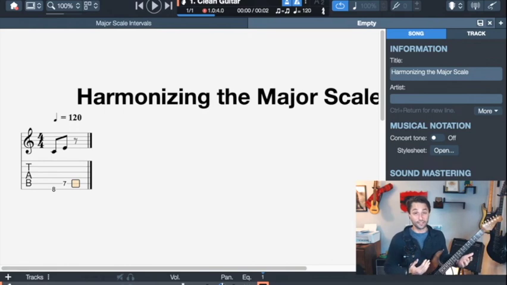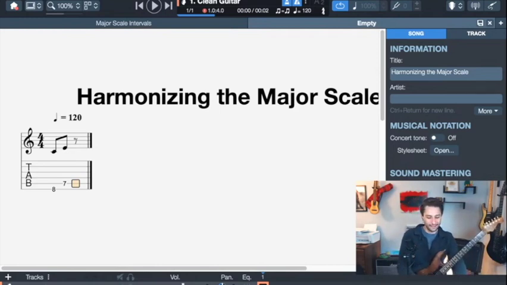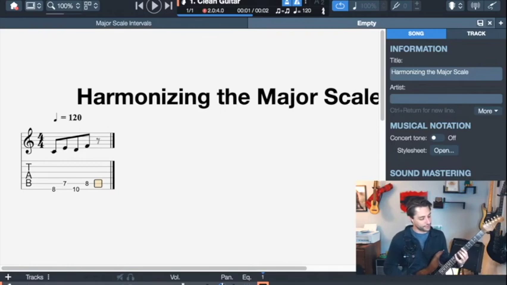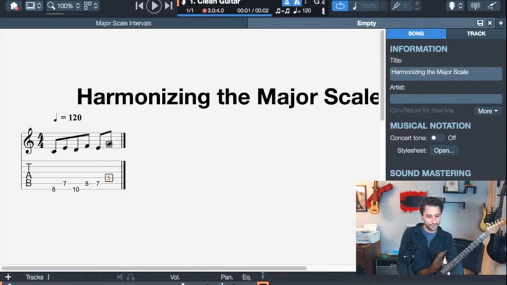Okay, and they're on adjacent strings, so I can play these either separately from one another or at the same time. There's a couple of different ways to do this, but I like to write it out this way, where I can potentially play these either way, either separately or together. D to F, that's a third. 10th fret on the E string over here to the 8th fret on the A string. Now I'm shifting a little bit. There's E to G, minor third, right?